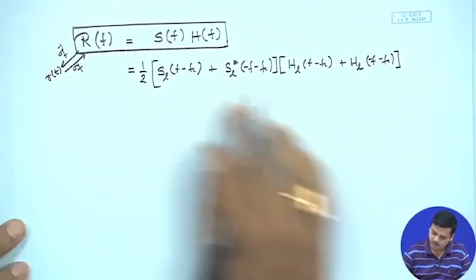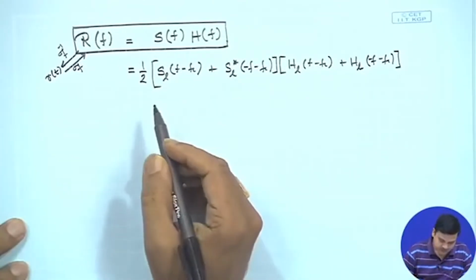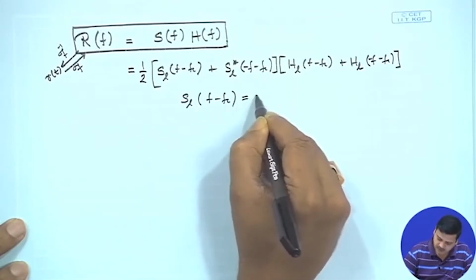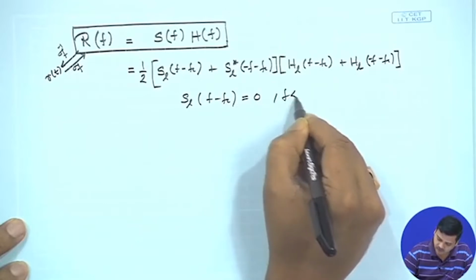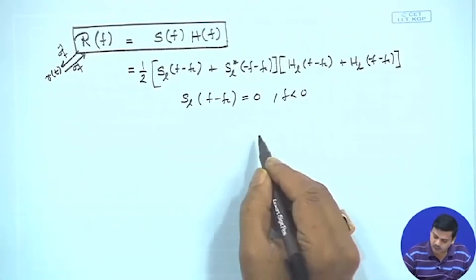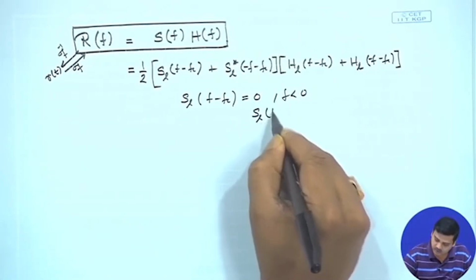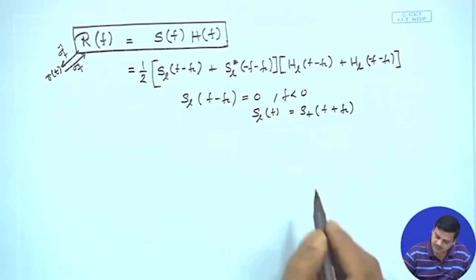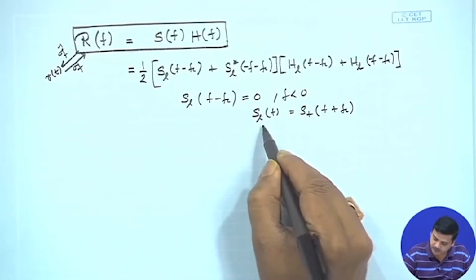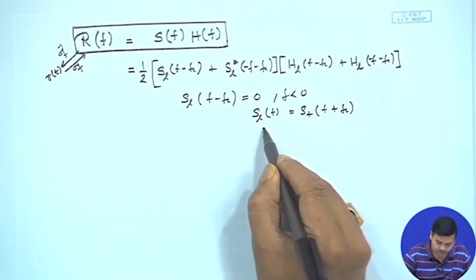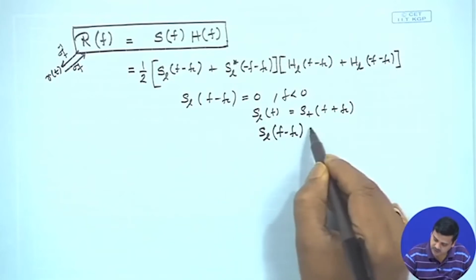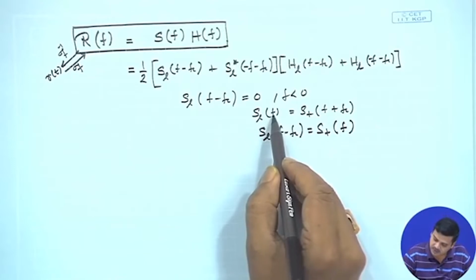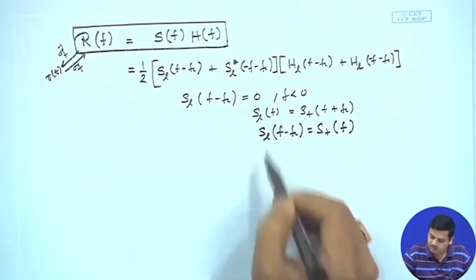Now, if we look into these expressions, we could say that S_L(f minus f_c) is very close to 0 for f less than 0, and one could argue that S_L(f) is S_plus(f plus f_c), if you remember this. So then you need to do this translation. One could have S_L(f minus f_c) equal to S_plus(f). I would simply replace f by nu minus f_c. So I am going to get this.